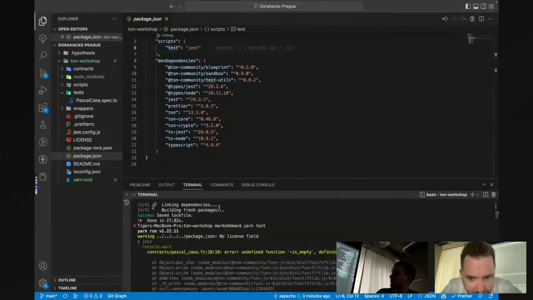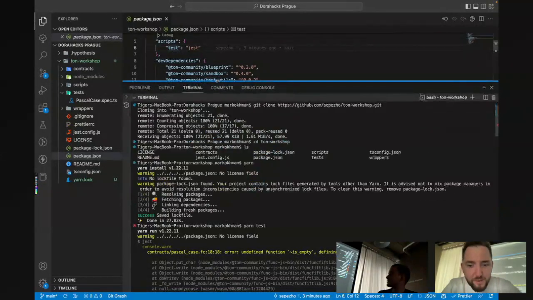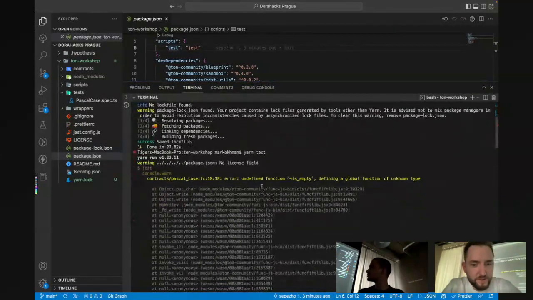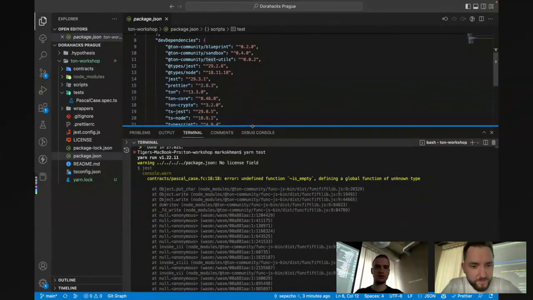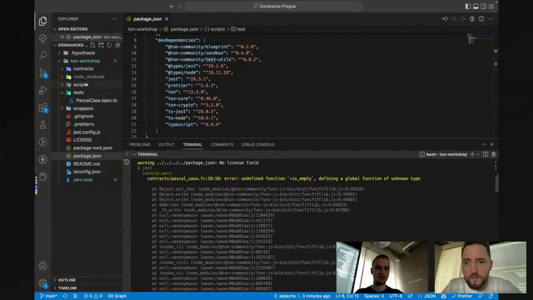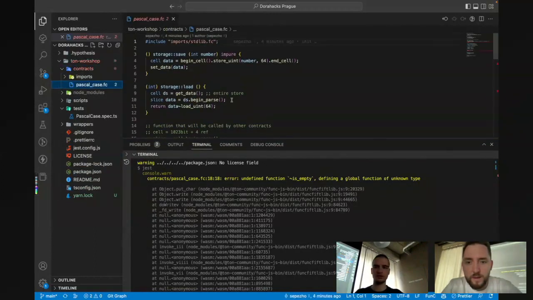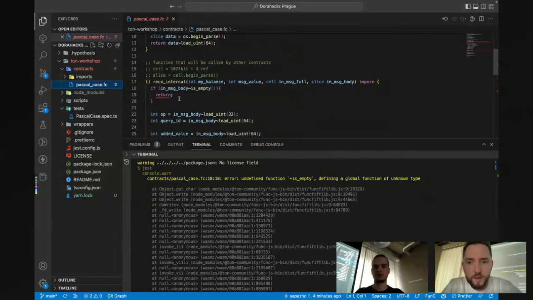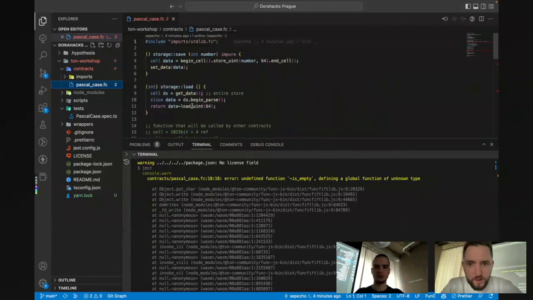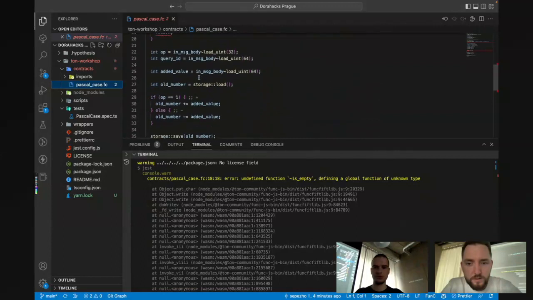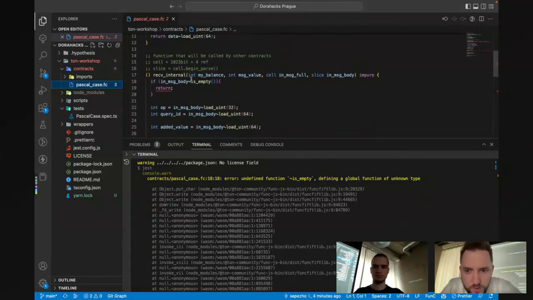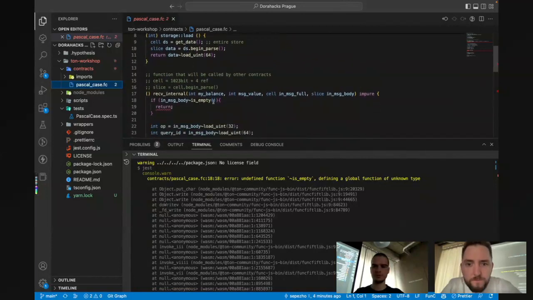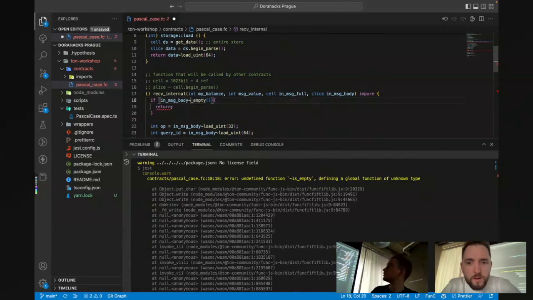Okay, so maybe I should refactor my code. Do you want to do it, or okay, I will search. I do not remember all those functions. Pascal case. Where is it? Change it to slice empty question mark.